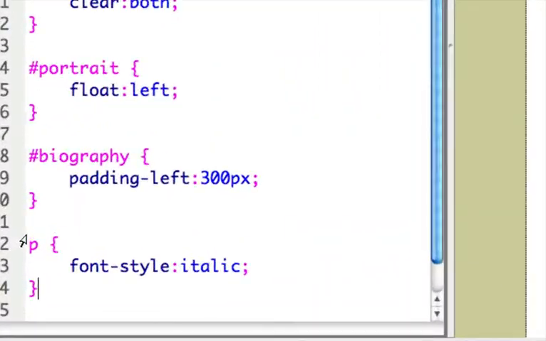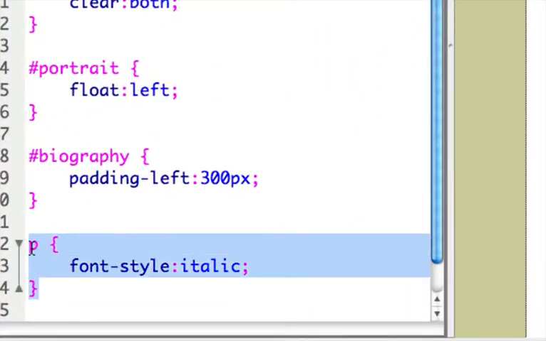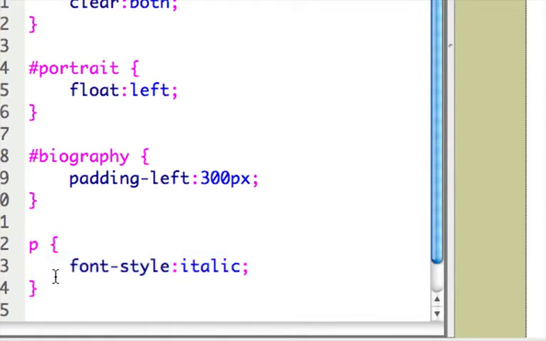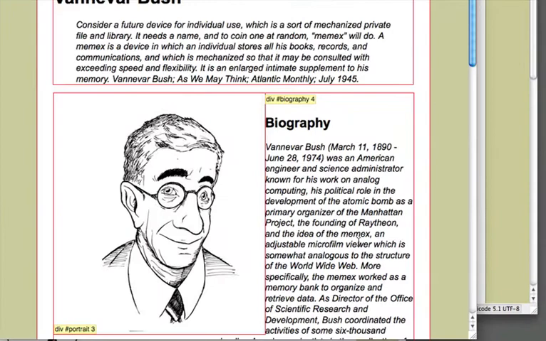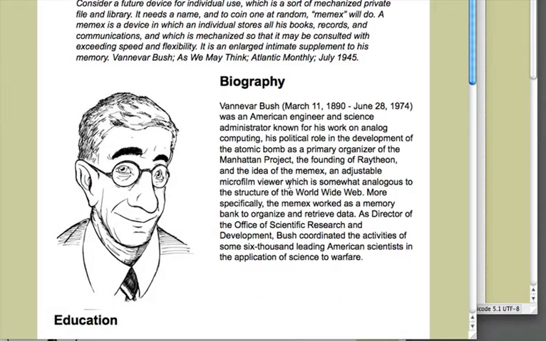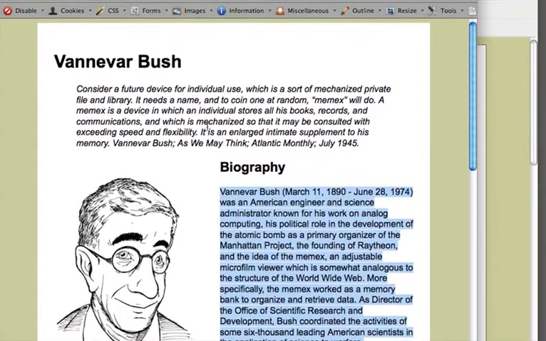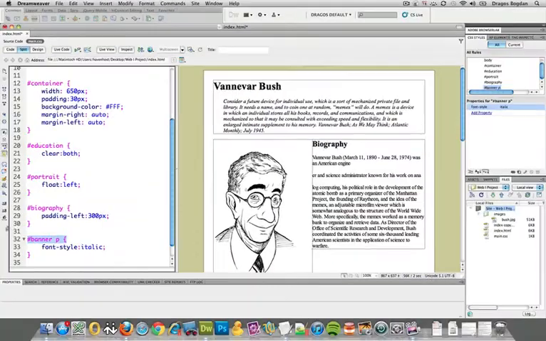Now, this particular CSS declaration is looking for paragraph. Now, if we want to make it specific to the paragraph in the banner, I put banner and a space and paragraph. Now once I refresh it, take a look at the biography text. All right, biography text is back to normal, and now only the paragraph inside of the banner is in italics. And how does that work?